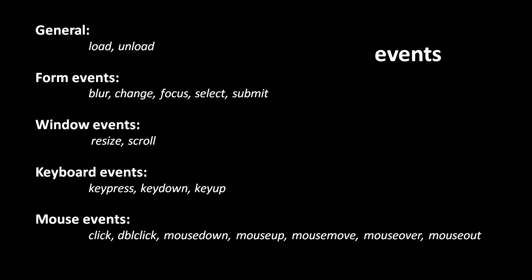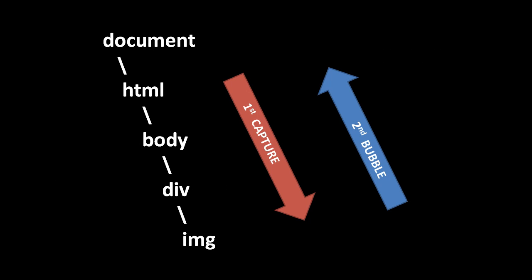So again, very importantly, every event which fires has a so-called target. And what actually happens in an abstract sense in the browser is that the event then propagates from the top of the hierarchy, from the root of the DOM, the document object, all the way down to that target element. And then once it reaches there, it actually then propagates back up in a second phase called the bubbling phase. When the event is filtering down from the top down to the target, that's called the capture phase. And then on the way back up, that's called the bubble phase, bubbling.